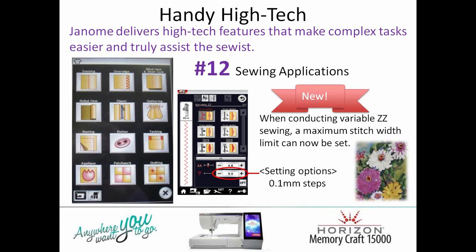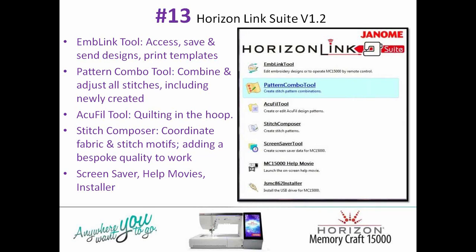The MemoryCraft 15000 comes with its own software package, Horizon Link Suite. This is 7 tools in one. I mentioned 2 of these tools already, the AccuFill and Stitch Composer. AccuFill will calculate your quilting area and automatically adjust the quilt motif to fit that area. And then you can print templates for precise embroidery placement. Then you can create your own decorative stitches with the Stitch Composer.